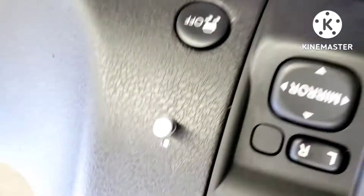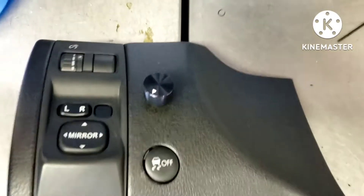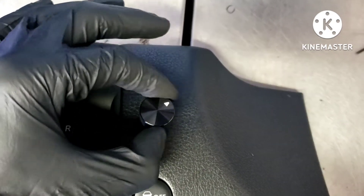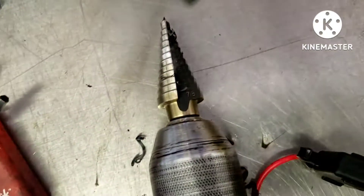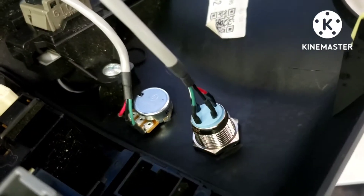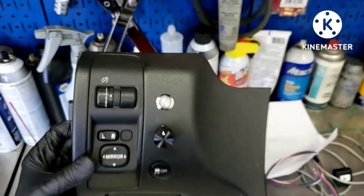Now it won't spin when you turn the knob, so the knob will actually control the potentiometer. After a couple tries I got it as close as possible — it does almost a full turn, looks good. For the LED, I had to use a stepped drill bit which came out to 11/16ths. It went in nicely, and the step bit gave it a nice chamfer for the O-ring to sit into so it's flush. I tightened the nut down with my fingers so I don't rip it through — that lip on the outside is so small.